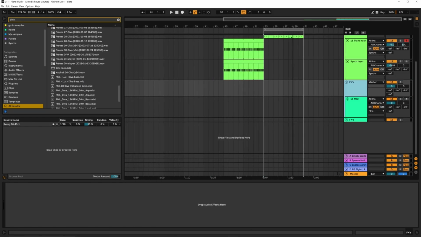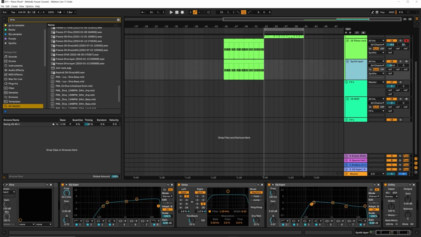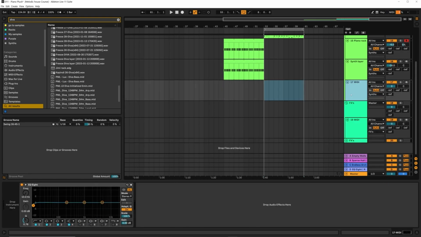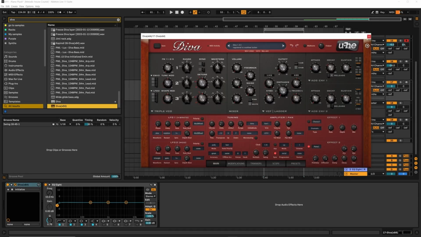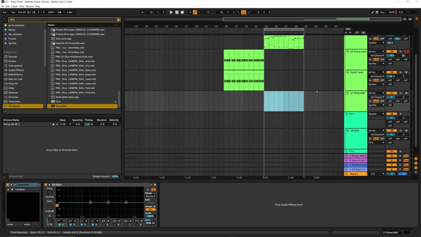Okay, so the next part's going to be some chords to complement the other elements in the track. We're going to make some sub chords, and then we're going to make some higher up chords or main chords. So we're going to use Diva for this, as we are with all the sounds pretty much. We'll make the patch now, and then we'll do the chords. Or I'll just get some notes in.